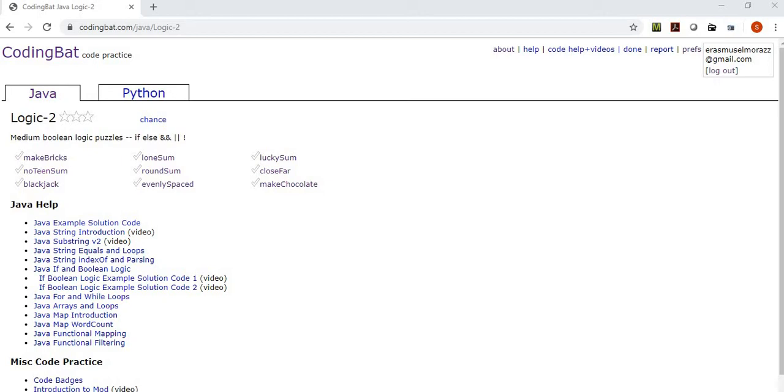They're more challenging. It's harder to find a solution to these simply because of the complexity of the problems, the way they're framed. Now, the good news is that most of the difficulty is not coming from the syntax of the language itself, but from properly framing and breaking down the problem to develop a solution. So the solution to these problems is really language agnostic. If you can solve these problems in Java, you can probably solve them in any other language that you know, or even in a language that you're not familiar with after you've been introduced properly to the syntax and conventions of that language.